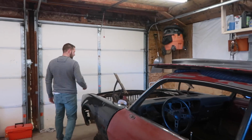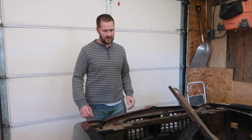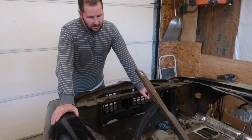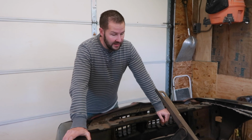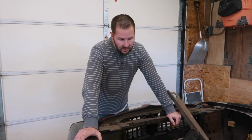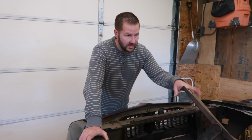Feel better. And so the existing driveline, what are you going to do with that? Sell it. Okay, so that adds a little value. You might get a little bit of your money back. Yeah, so the motor, I don't know what the motor is going to bring. It is a vintage Pontiac motor of the era that's been rebuilt. But yeah, so the motor and tranny will sell.